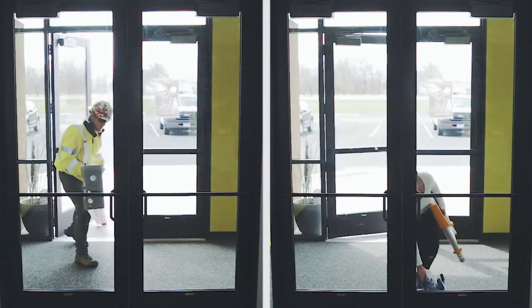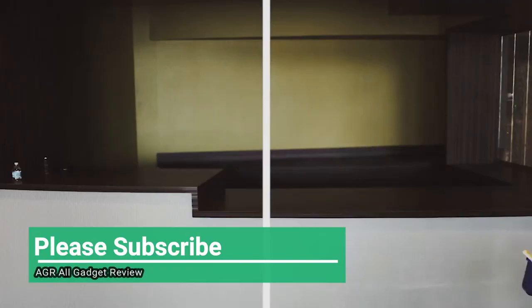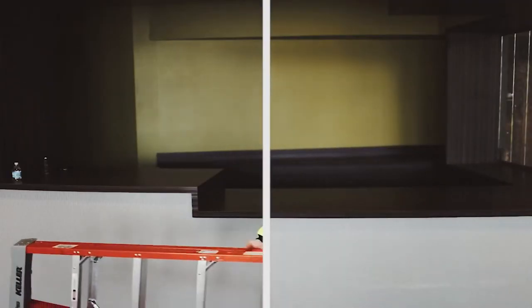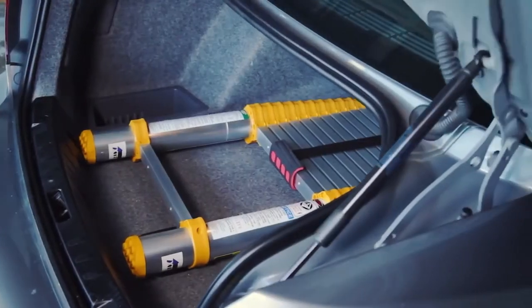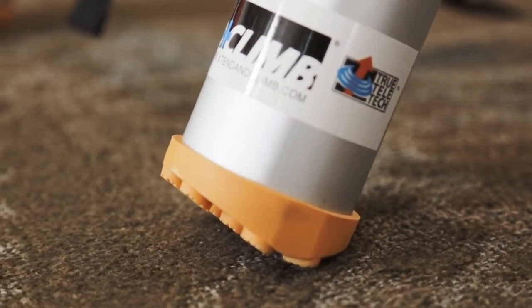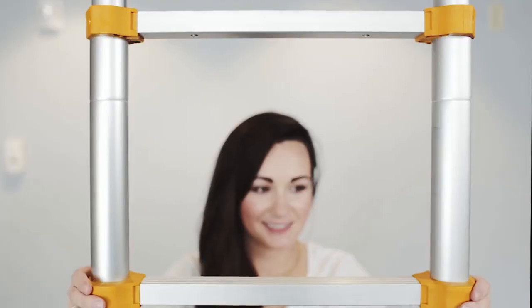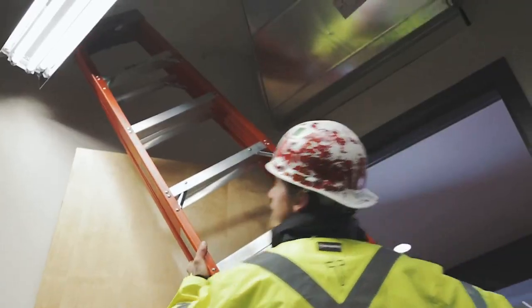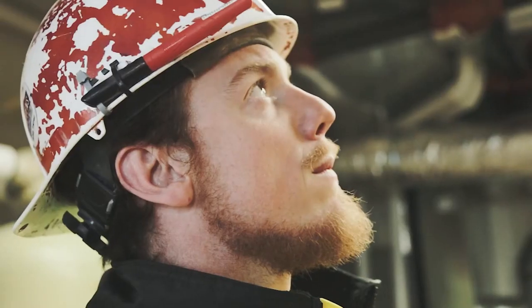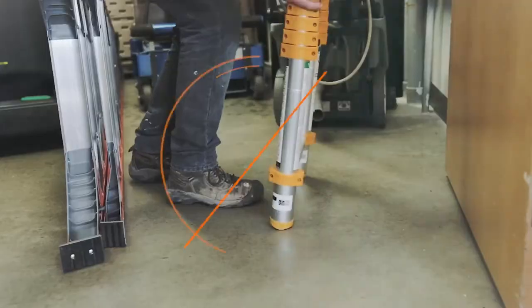This allows you to carry a compact, full-size ladder with one arm while grabbing supplies or opening doors with the other. Its lightweight design offers effortless movement to fit in small spaces. True telescoping technology offers a stable ladder experience and has surpassed all ANSI and OSHA standards. When your task is complete, effortlessly retract your ladder back to its compact size. So whether you're a stay-at-home mom or a full-time contractor, Extend and Climb offers the go-to ladder to make your job simpler, one step at a time.